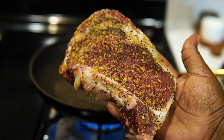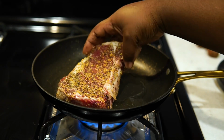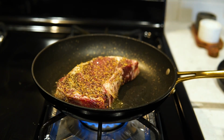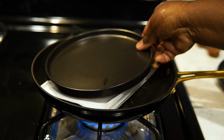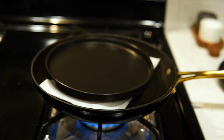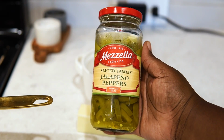So now the steak is properly seasoned. It needs to look like this. Put the seasoning all over the steak. All right, so now we're going to add it to a hot pan, just like this. And for a nice crust and even cooking, what I like to do is put some pressure on top of the steak. So I put parchment paper for protection, and then I put a heavy plate on top that's smaller than the skillet, and it's good to go.